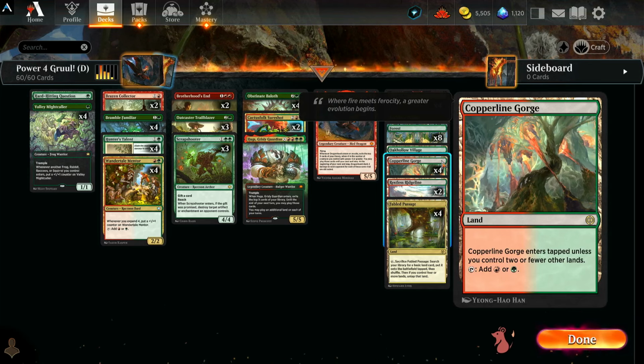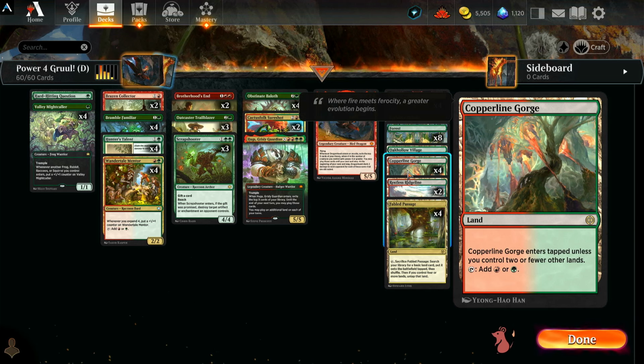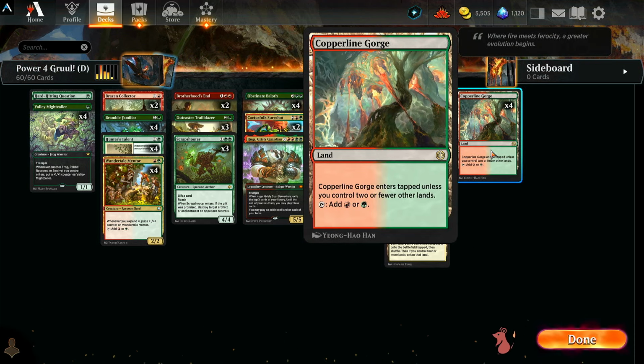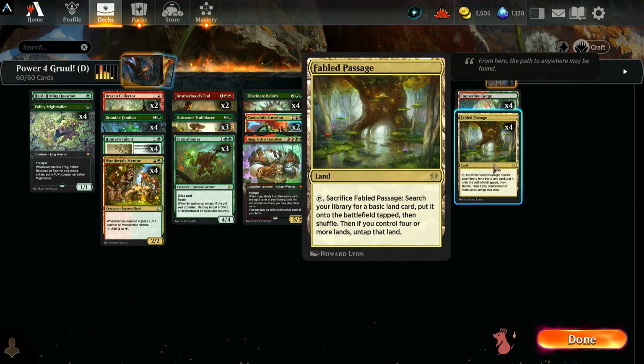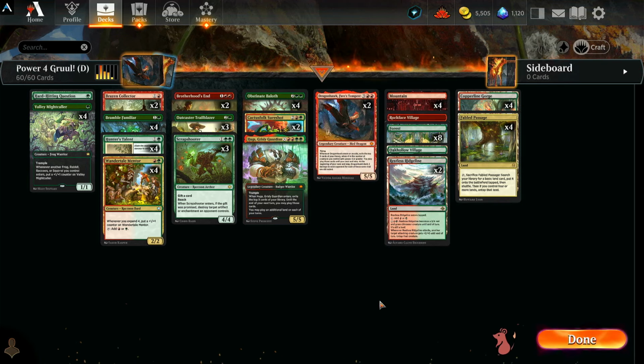I do believe that skipping the Pain Land was very important, even though we got some games where we needed our 5th mana on the board and we saw Copperline Gorge, so it unfortunately comes out tapped. I don't think that matters too much. I think taking too much pain damage right now in the meta is really bad. So I think the mixture of early game Copperline Gorge and late Fabled Passage is totally fine. Even sometimes early Fabled Passage is also totally fine, because you have a lot of mana in hand already, so thinning out the deck is going to be great there too.